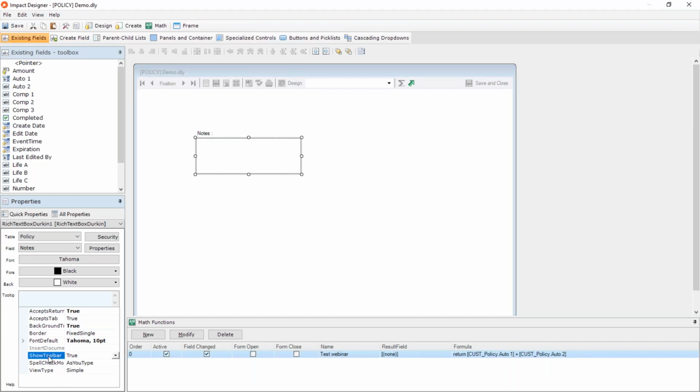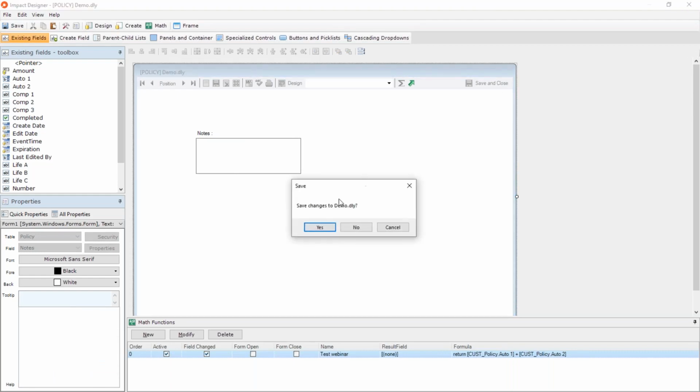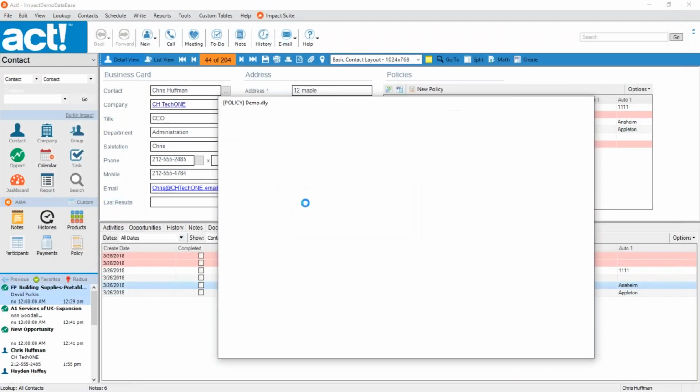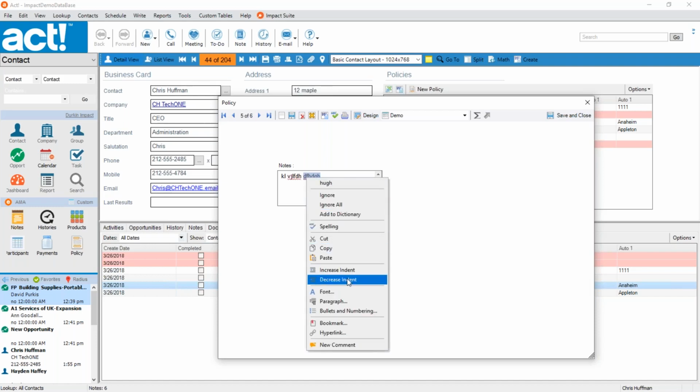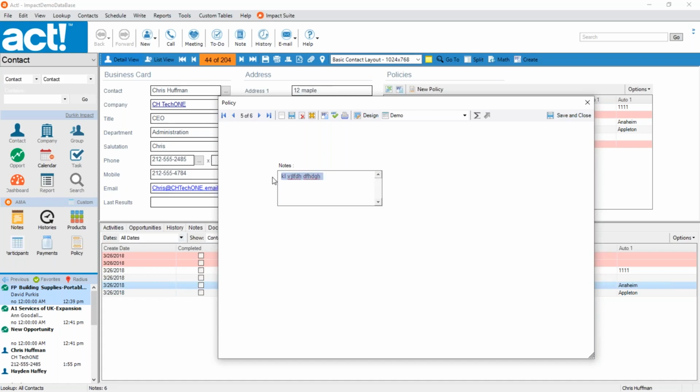Spell check as you type, show the toolbar. I'm going to say false to that. And as you can imagine, there's going to be no toolbar at the top, but it is still going to be a notes field where you can type in, and you can right click and increase the font size, make it bold, do everything you want as a note would happen, but you don't have the toolbar at the top.